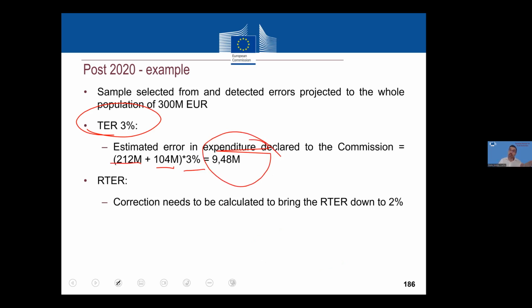So for the error rate, it's clear. For the residual error rate, again, it depends on the different mix that we have, and there are some complexities here, because it may happen that the corrections have been mostly made in a program with a certain flat rate or another program with a different flat rate. But what is important to understand is that we have to implement the corrections in such a way that the residual error rate, including the whole expenditure, will be below the 2%. Okay, and that's it. At a glance, it's very similar to what we have seen before, but some guidelines for technical assistance in the context of the post-2020.